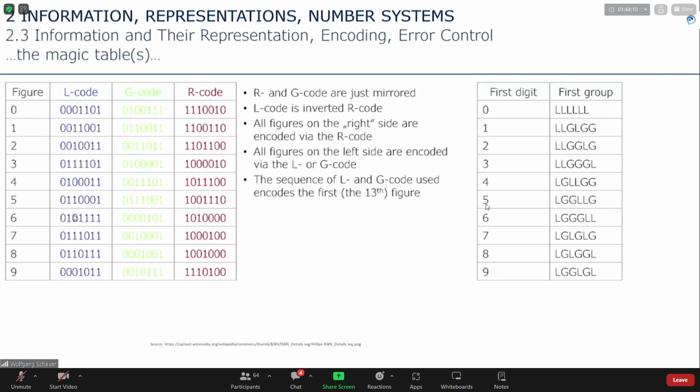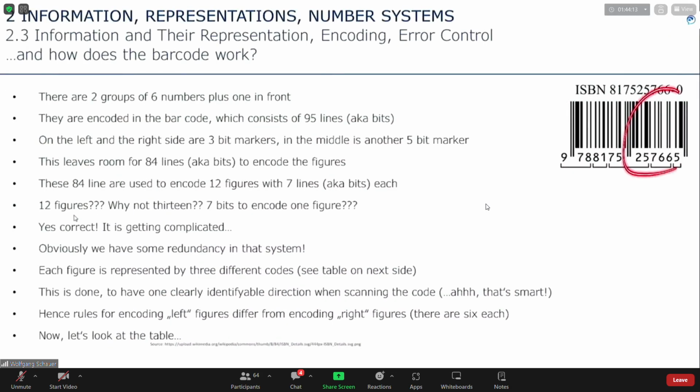So we know that the red part, the right part, is always an R code. The left part is always an L and/or G code. Always. And each digit can be either L or G. So it is not always L or always G, it is a mixture.